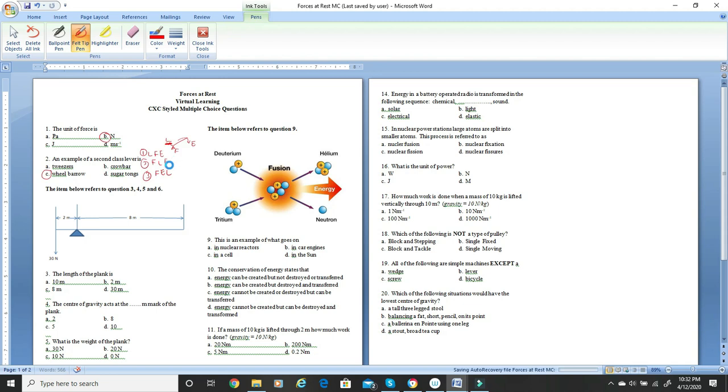And then now let's say we have a wheelbarrow, which is the second class lever. A wheelbarrow, right? You have the wheel right here. I can't even draw it here. And you have something like that, and you have this thing. So you have the fulcrum right here where it's gonna turn. So the fulcrum is here on the wheel, F. And then you have like maybe some dirt in here. So this will be the load. So you notice FL, and then the hand here would be the effort. FLE. See how that works?